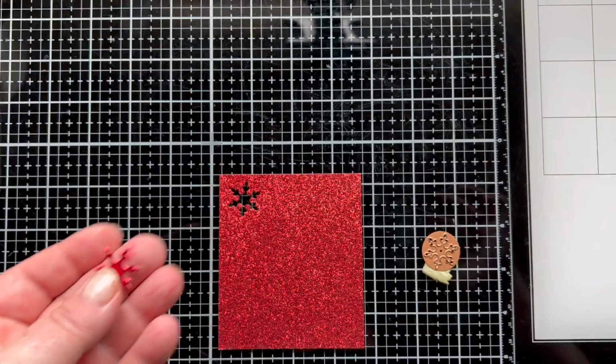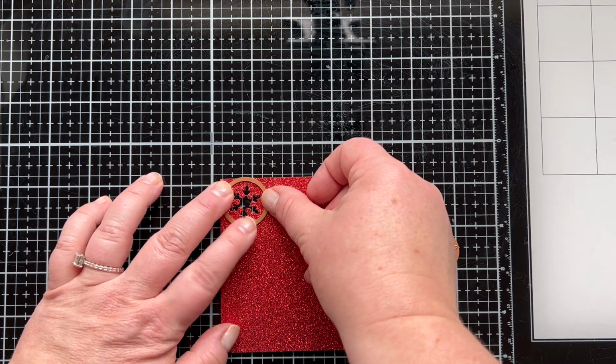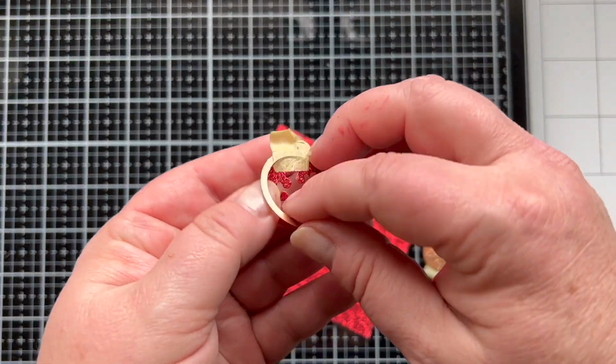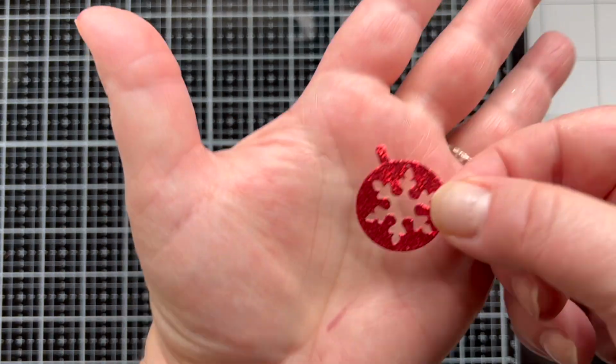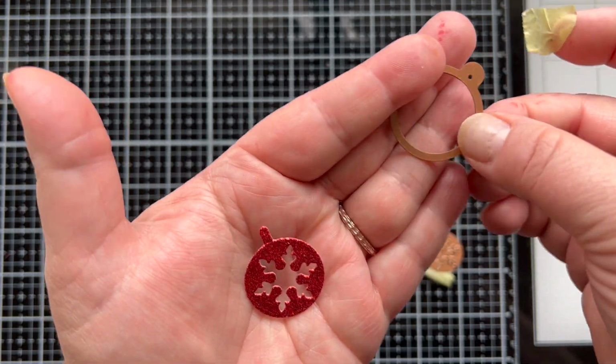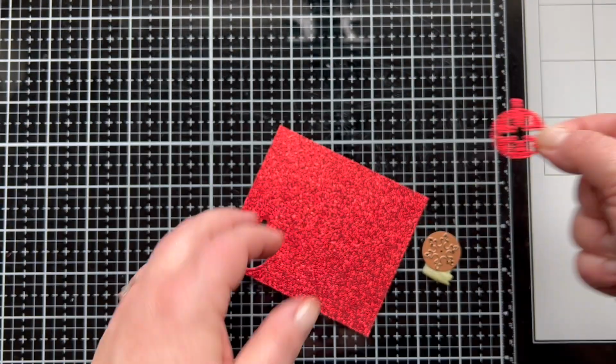So there's this little tiny snowflake in the same die set. You can die cut it out by itself. You can die cut it out with this circular piece that creates the top layer for the pop-up, but it also looks like a little tag or a little ornament. So I think you can use this piece multiple ways, which I always love, options.